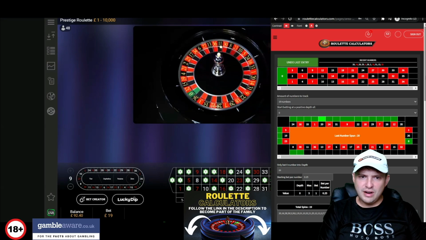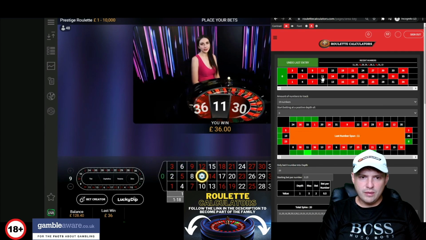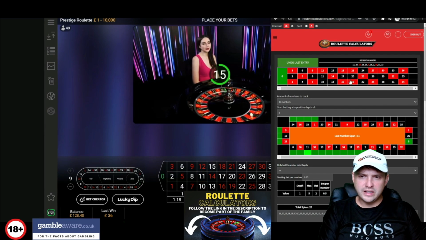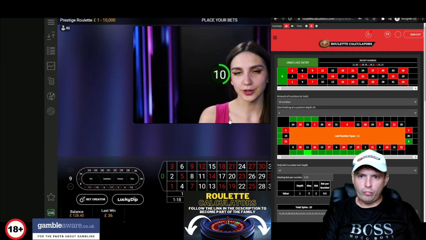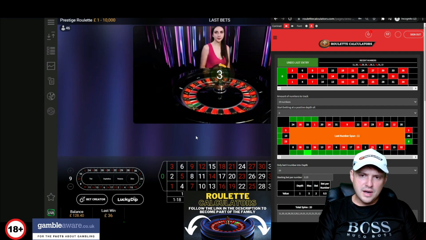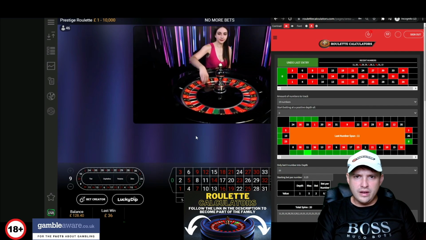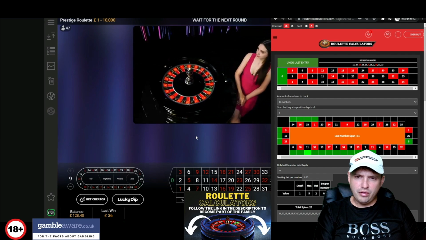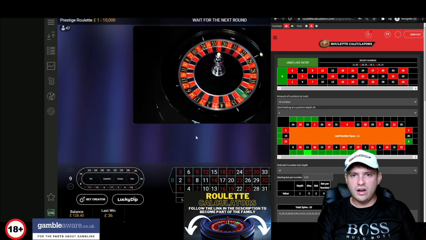Okay, that's gone to number 11, so he only just got that one. That's given him the win. Now currently at a depth of 1. So it looks like he's going to sit this one out. So yeah, last time it only went to a depth of 1. He has had quite a few times where it's gone to a depth of 3, but the last time he bet, he got to a depth of 1, then he carried on the unhighlighted, and it was the highlighted.